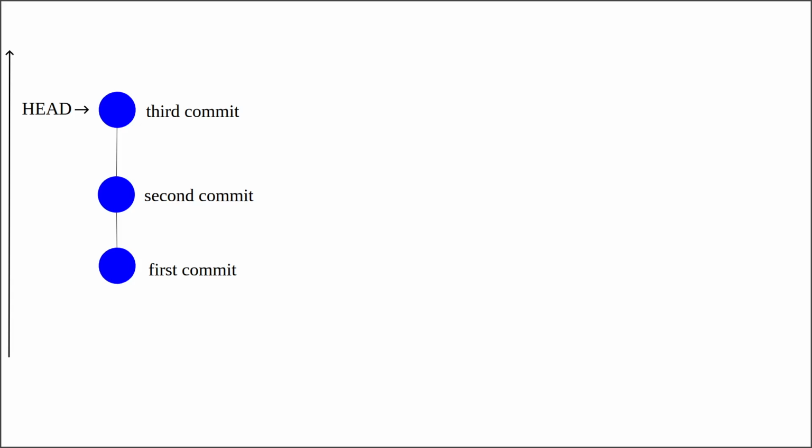HEAD points to the commit hash. To give an example, I've created a project that has one file and 3 commits. So I have created a snapshot of this project at 3 different points in time, when the project's file has been in 3 different states. Currently, the commit is the 3rd commit, and I know this because HEAD is pointing at it.